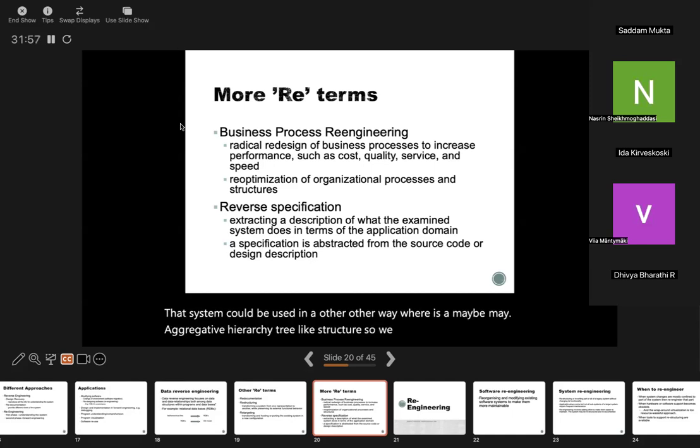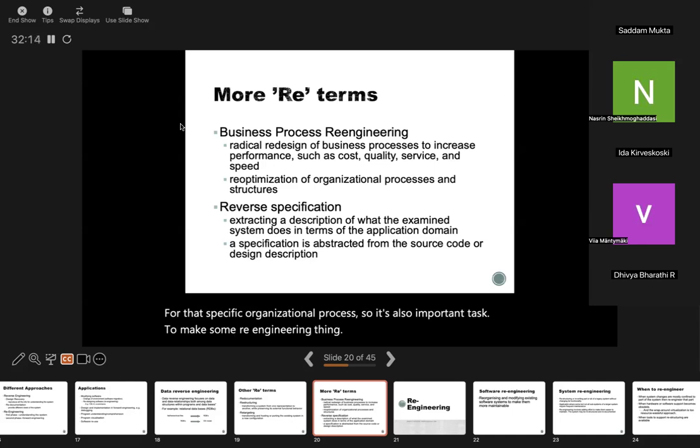So we need to re-optimize for that specific organizational process. So it's also an important task to make some re-engineering.